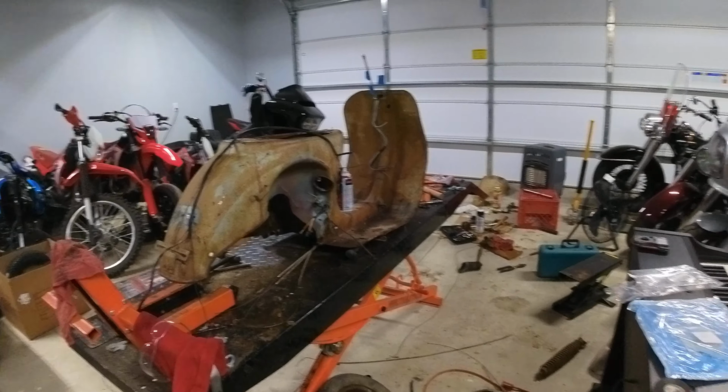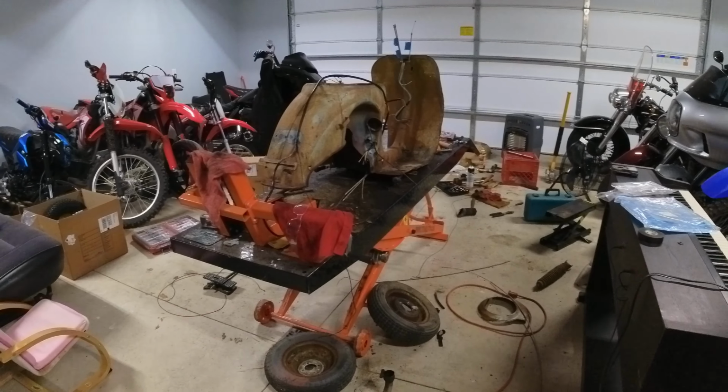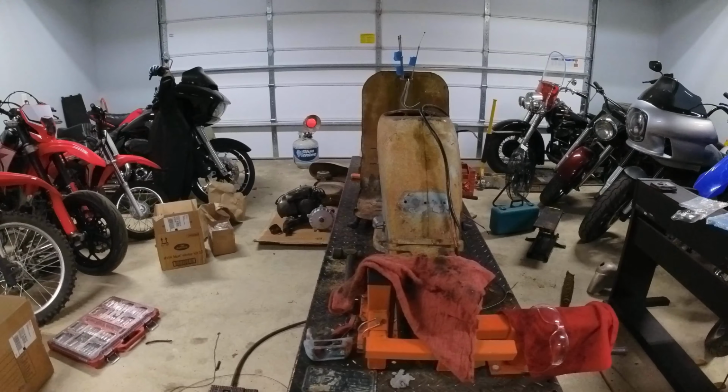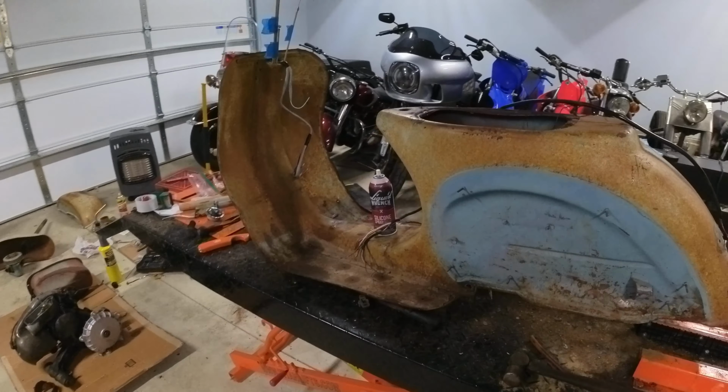As you can see, I've got parts everywhere in the shop. My home garage here, I've got stuff just kind of laying all over the place. I do need to pick up a little bit today as well. But I'm going to work for a little while, and then once I'm done working, I'll go ahead and clean it all up and get everything back together.